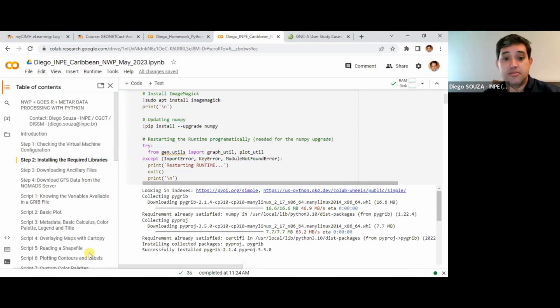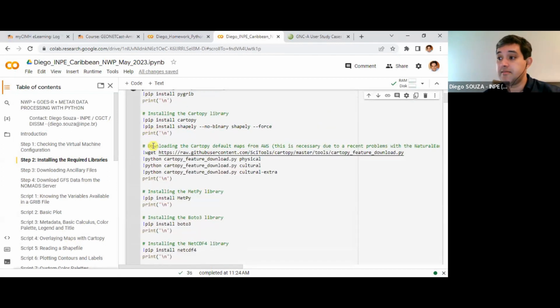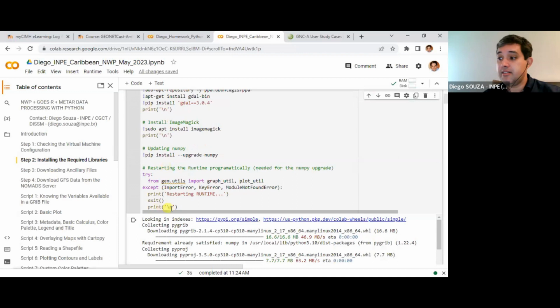Please ignore this message, because it just appears because I'm restarting the Colab runtime programmatically, which is necessary for a specific library. You may close this message by clicking at the X, and that's normal.